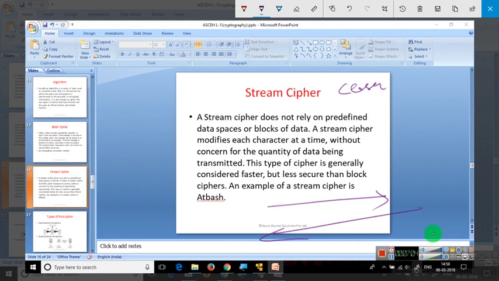If in a Caesar cipher one is able to get the key, then with the help of the key he is able to decrypt each and every word. But in the case of a block cipher it's not like that. You won't be able to get the complete block key at the same time. So that's the beauty of using a block cipher. The choice is yours, which type of cipher you want to opt for.